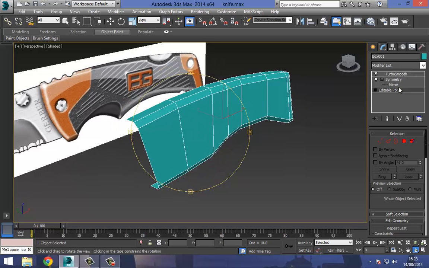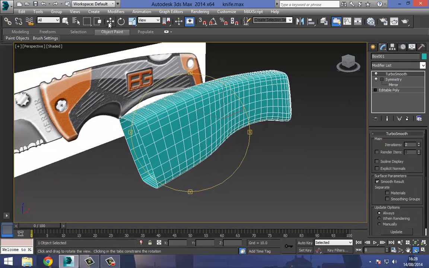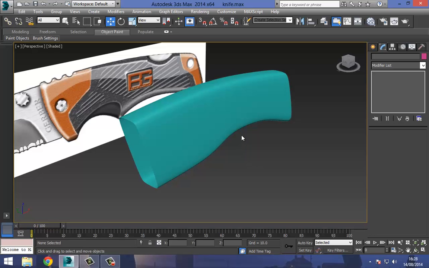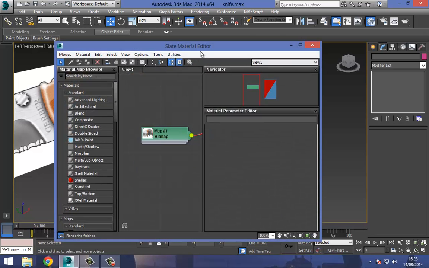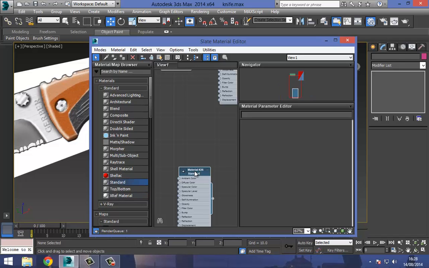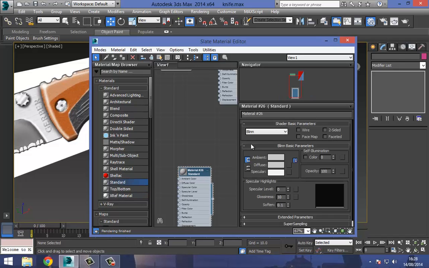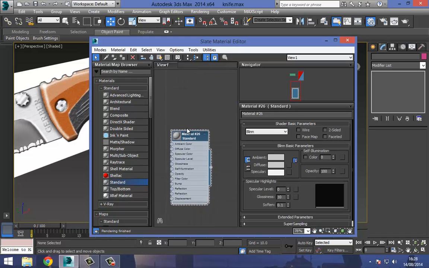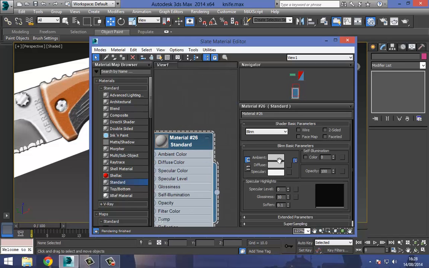Okay, so that has been successful. All I'm going to do now is bring up the materials editor by pressing the M key, and drag on a new standard material here, and double click where it says material 26.